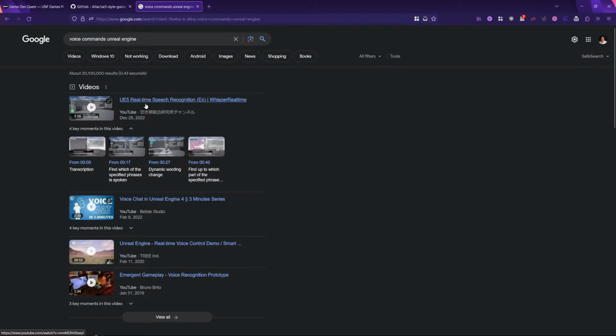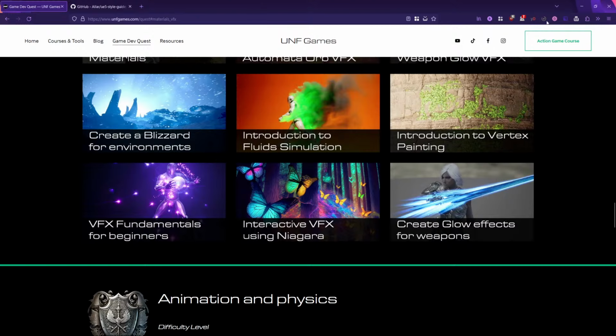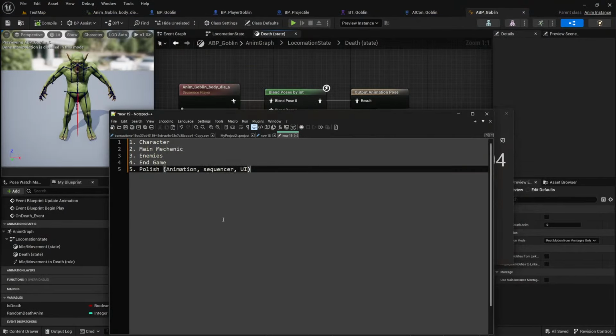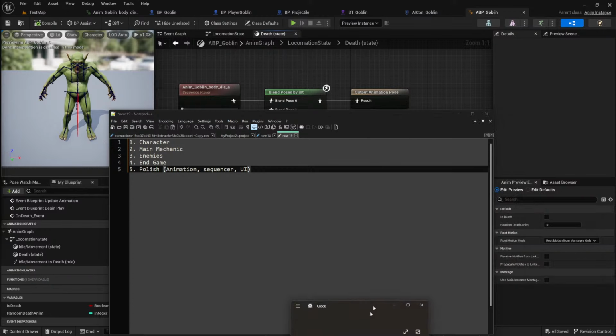This means that there's something, Whisper real-time, another technology that you need to integrate into the engine. If it doesn't have support for Unreal, you may need to work in C++ to give it support. But yeah, that's how you usually would approach that type of development. Okay, let's continue. Time's running.